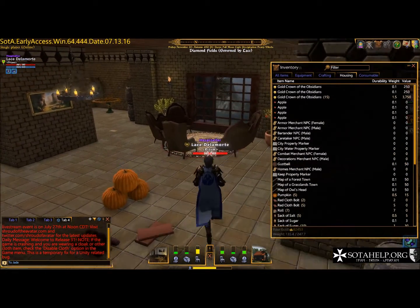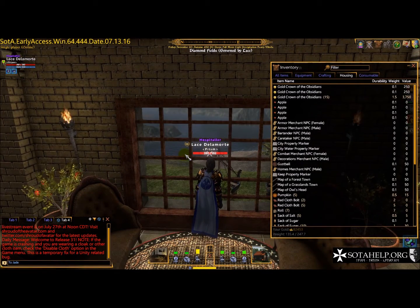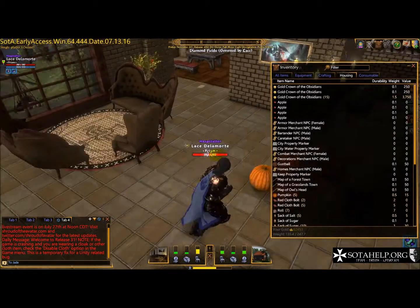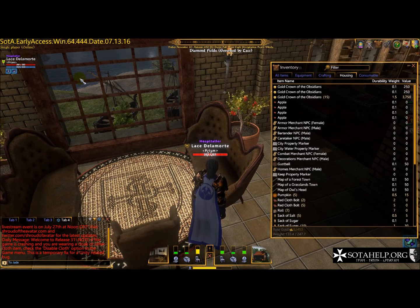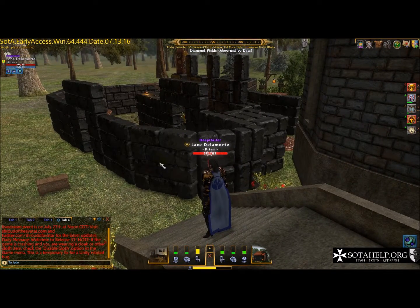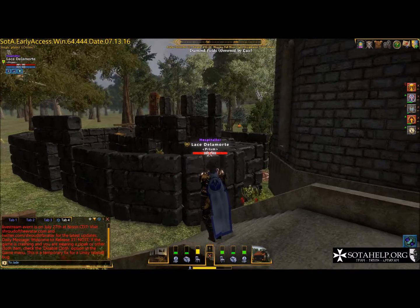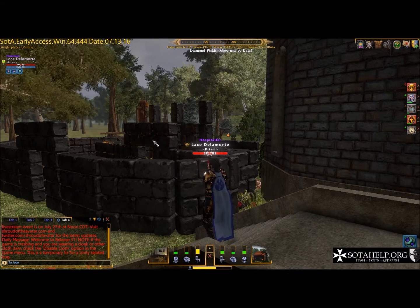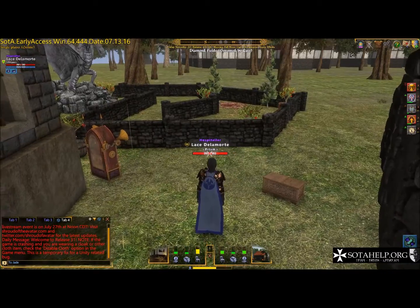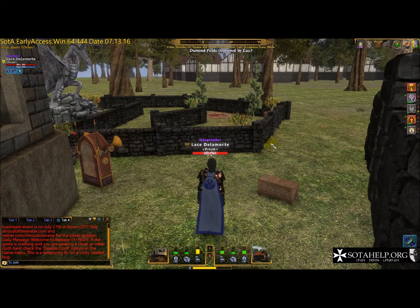One thing I've done with stacking: if you had a water lot with a ship that sits off the land, I've used square crates, placed them in the water, stacked them underneath, and then used a large gothic table on top to actually build a platform around a water lot. You can also buy or craft granite dark stone blocks — if you've harvested a lot of granite you can make all the same pieces and build with them. The things people have built out of all these blocks are absolutely amazing.